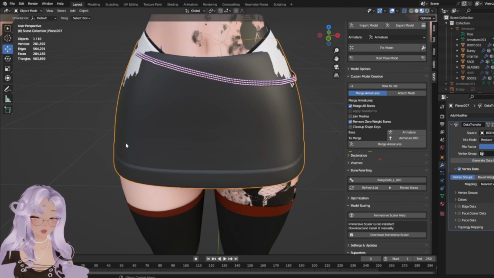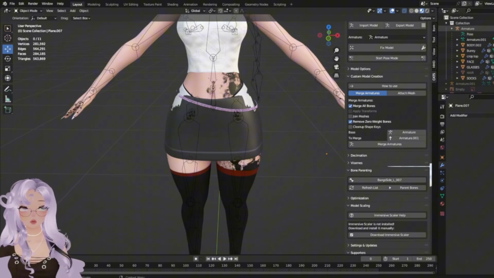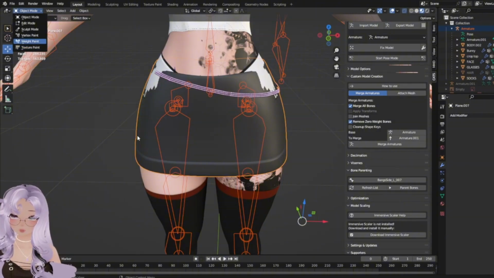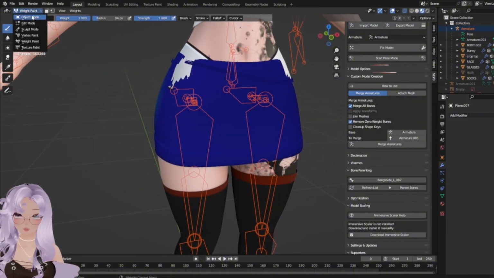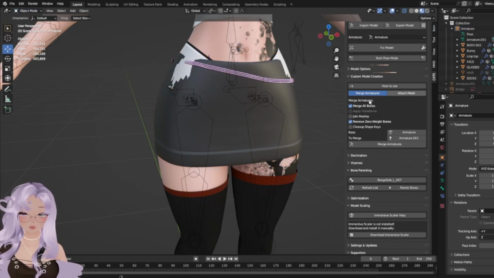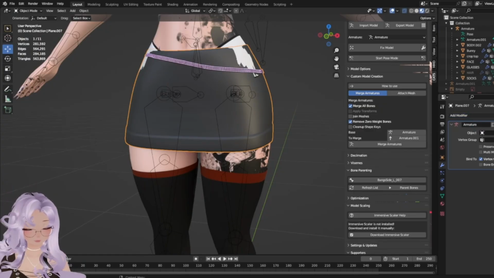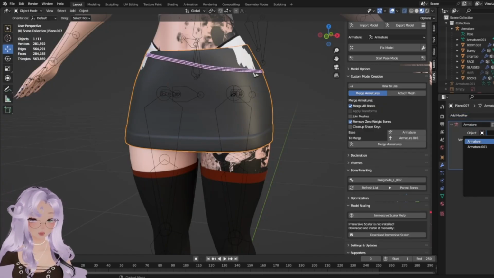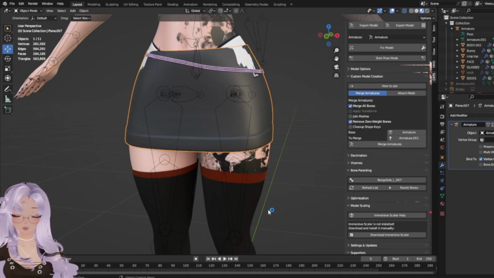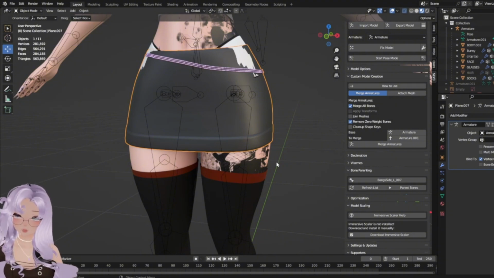And I usually put generate data layers, and then I press apply. This means now if I select my armature, and then hold shift and select this as well, and go to weight paint mode. My weight, nope, other way around. Sorry. So you have to go here and then press armature, and then take this, and I usually recommend selecting it because sometimes labels are kind of confusing. That's the easiest way for me to do it, I think.